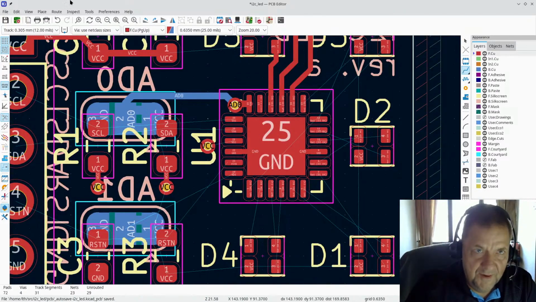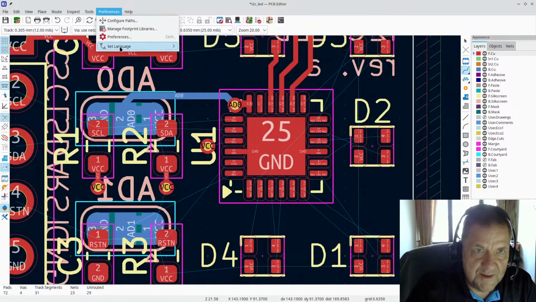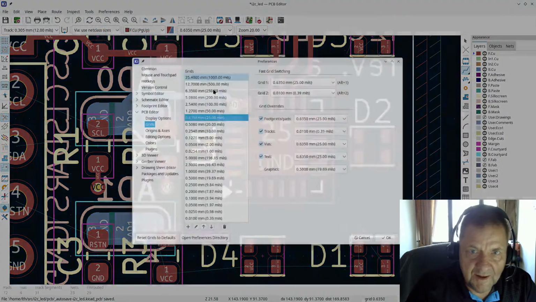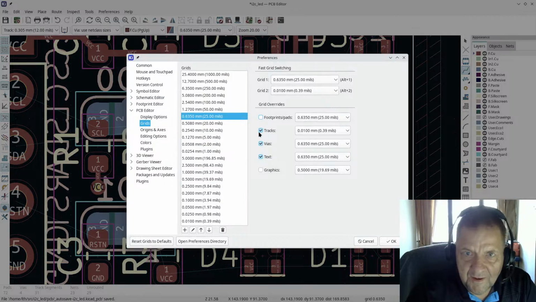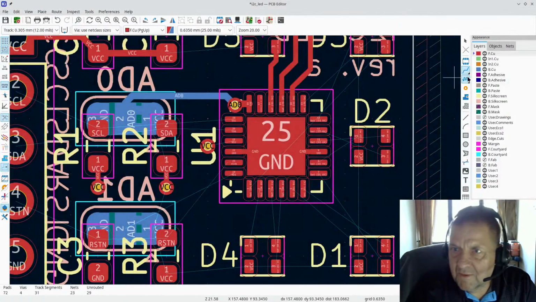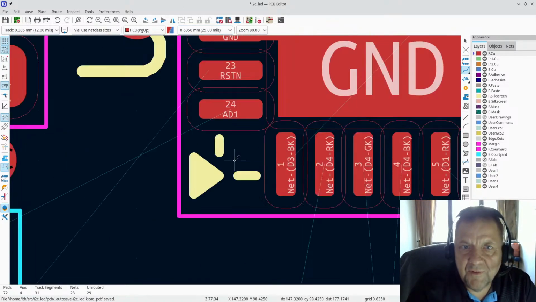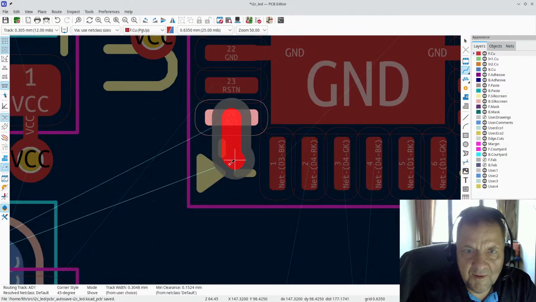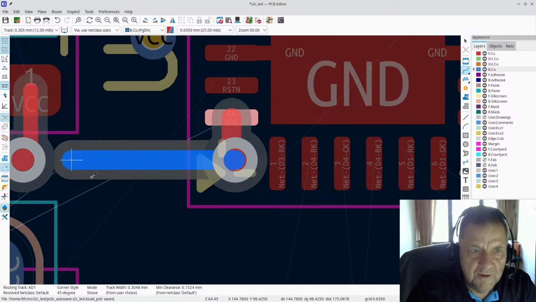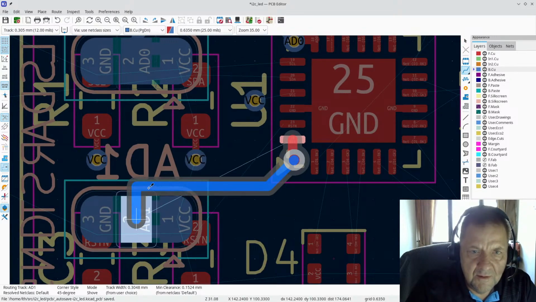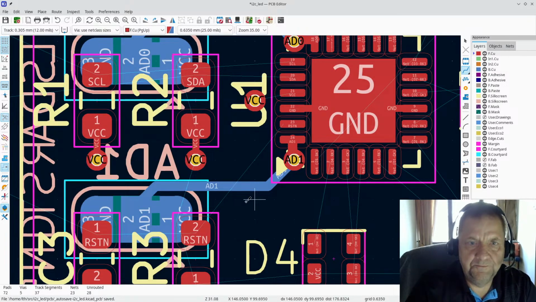Let me just check something. I found a setting yesterday that I enabled. I'm not sure. I think that confuses me. I prefer to control it myself. So I think that is what goes wrong there. I am in the 25 mil. So let's create the. Yeah, I think that's it. So that'll do fine.